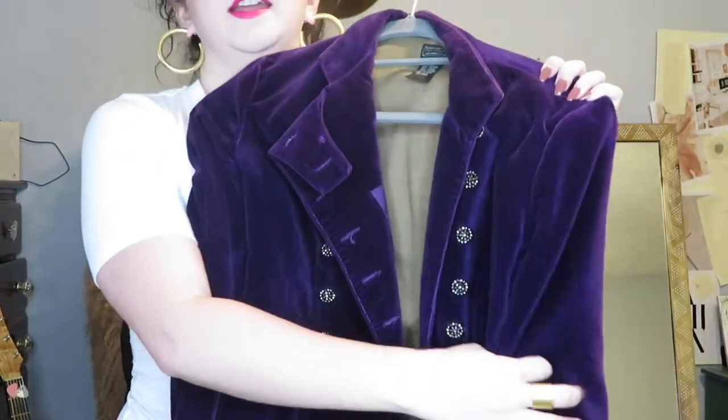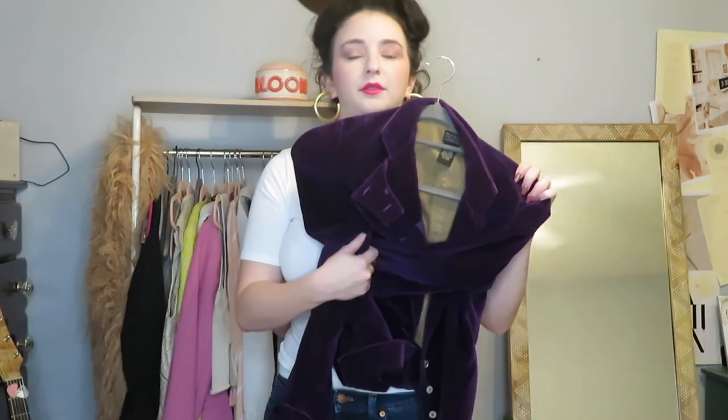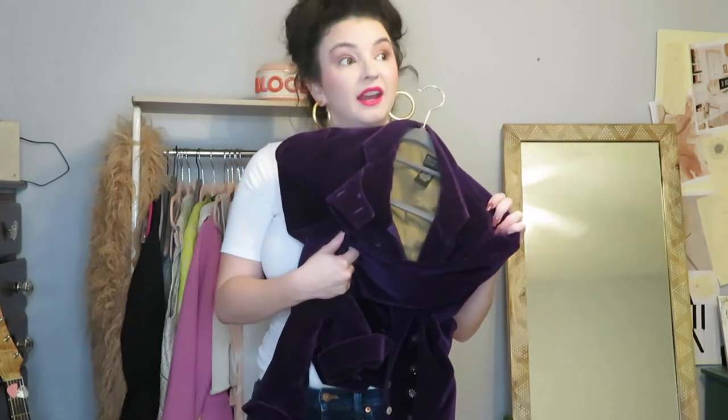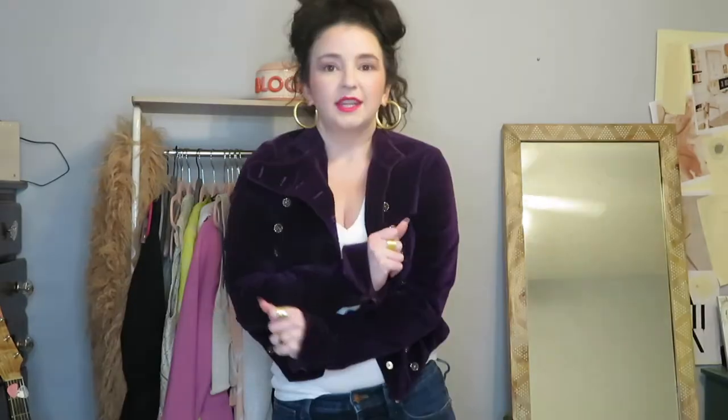This jacket has gotten me through many years of lack of self-confidence, which is something I want to teach you about on this channel. You may be thinking, Casey, this is a lot — this is a purple velvet jacket from Lucky Brand and most people don't wear stuff like this anymore. I've had this jacket for a really long time but I can't bear to give it away. I just never dressed the same way as other people in college, and we're not going to be wearing hoodies and sweatpants on this channel.